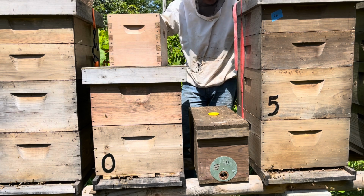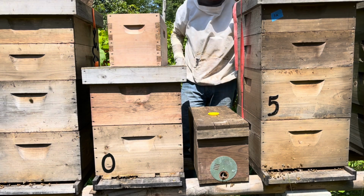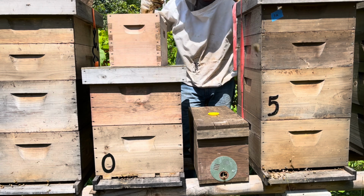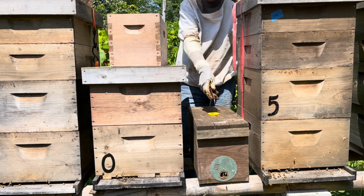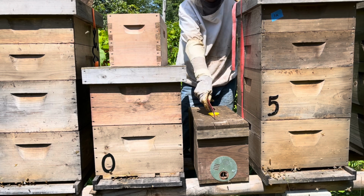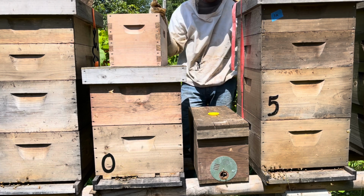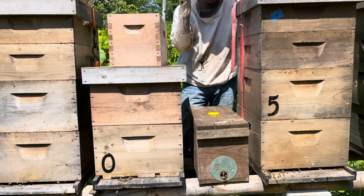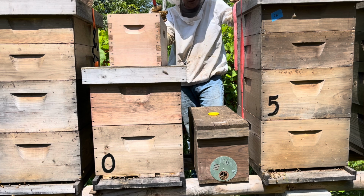I'm also kind of at a crossroads here on whether I want to keep buying boxes or start making my own. So it's what we went with, just because of how many swarms we've caught. Needed to do something. They won't survive in a, I take that back. They could survive in a 5-frame nuke over winter, but I'd like to get them up to 10. Also, if they're in a pro nuke or a jester box or anything like that, they're not going to survive in winter. So that's where we're at with the nukes.